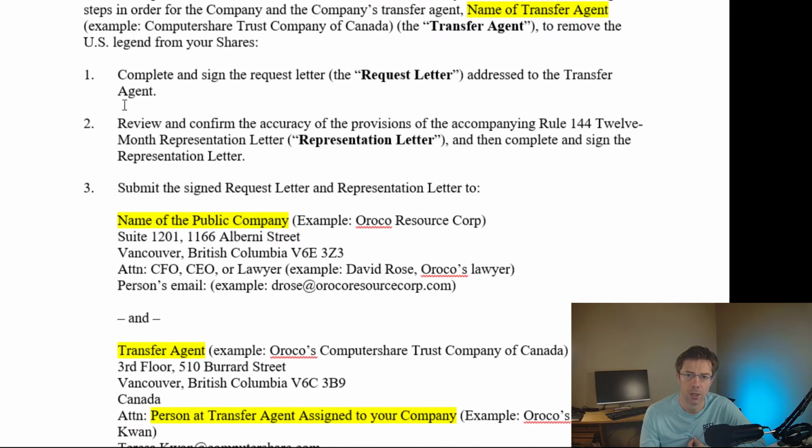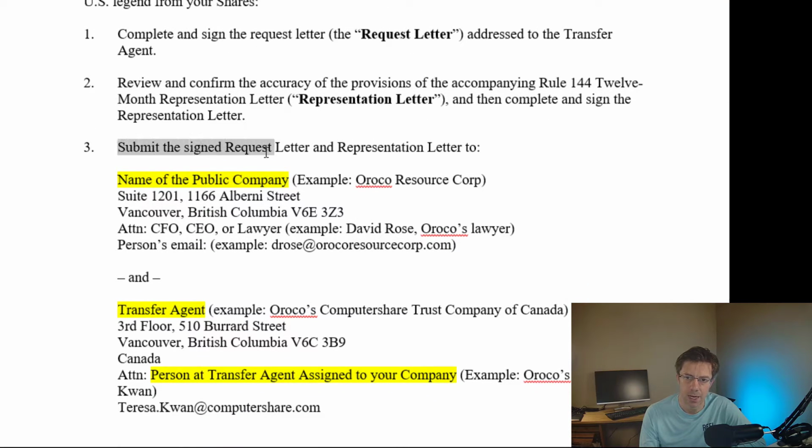You need to complete and sign the request letter addressed to the transfer agent, and then you need to have a representation letter. Then you submit the signed request letter and representation letter to the company.